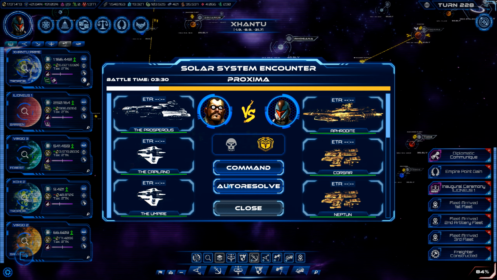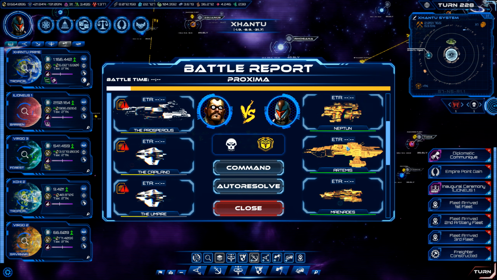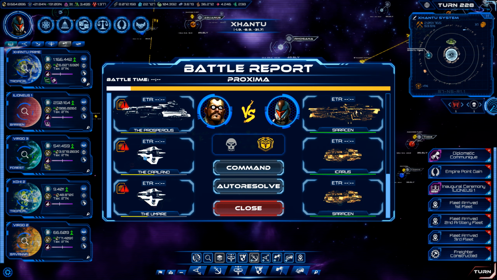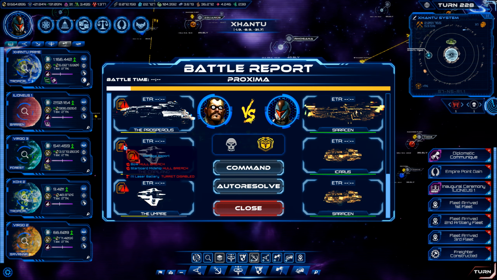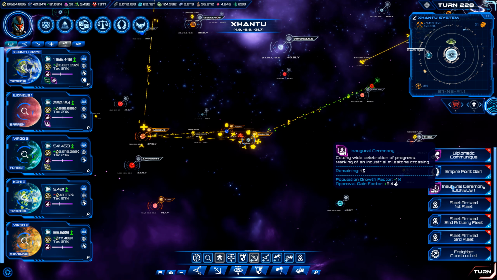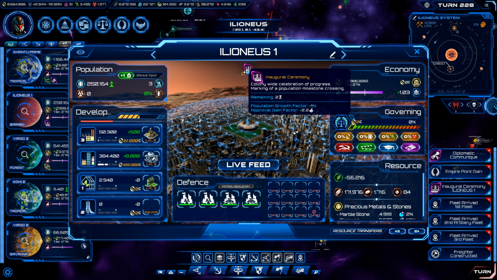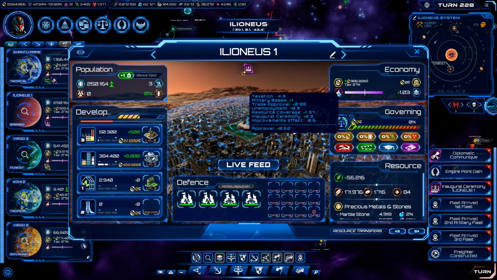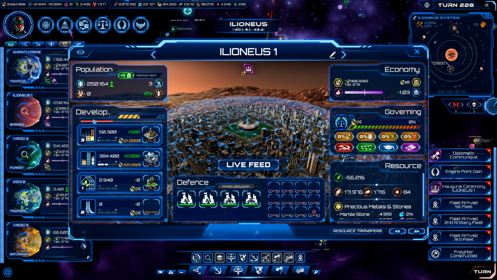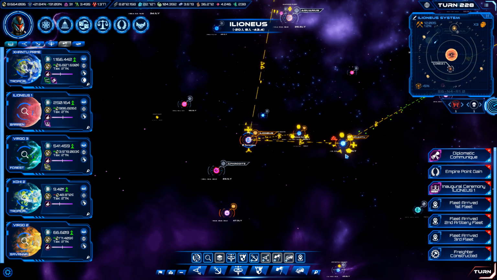So next turn we should be able to guarding this area over here. Okay. Since we are so overmatching them, I'm going to go ahead and auto-resolve it. Yeah, we didn't really take any damage. They've got significant damage, so we should be able to take them out next turn. Elonius now has an inaugural ceremony, which is very useful for us. So we are getting 5,000 a turn. Okay.